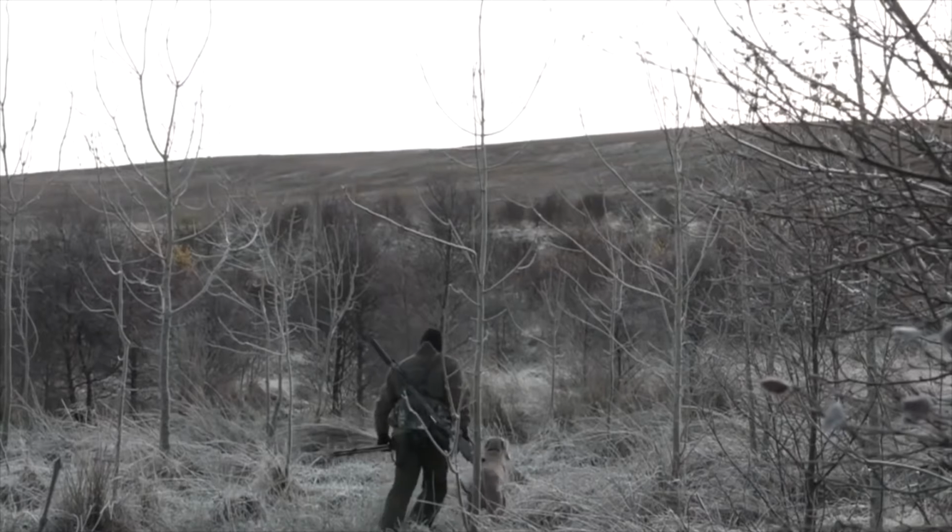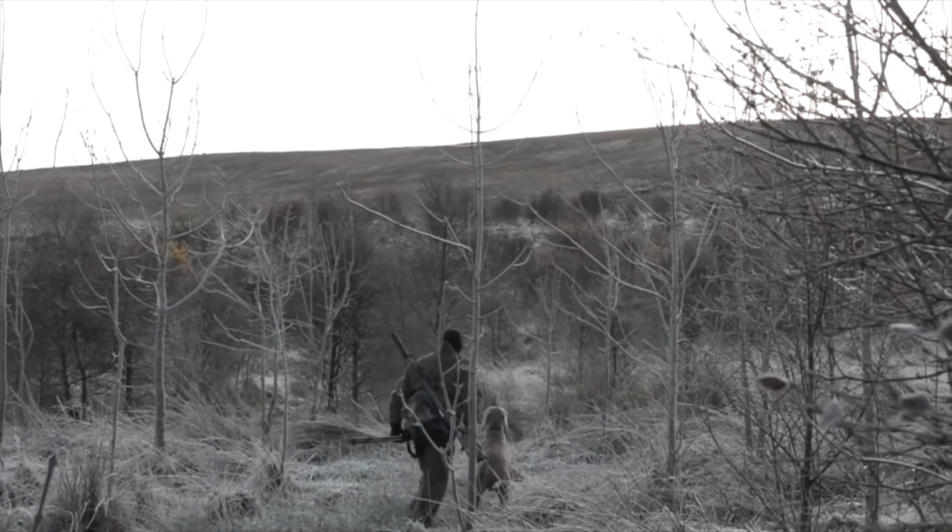And again, the clip is self-explanatory, so have a look at this one and you'll see the contrast between the start point and then somewhere where you want to be further down the road. You think it's quite easy stalking deer within a fenced area, or when you've got a large area like this, it's no different to stalking deer anywhere else. There's plenty of places for them to be and they're blooming hard to find.